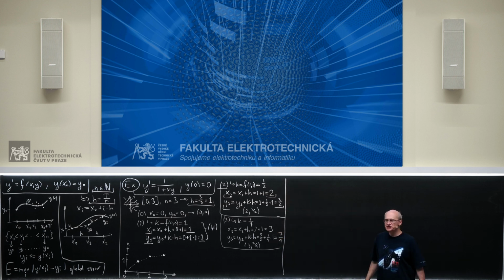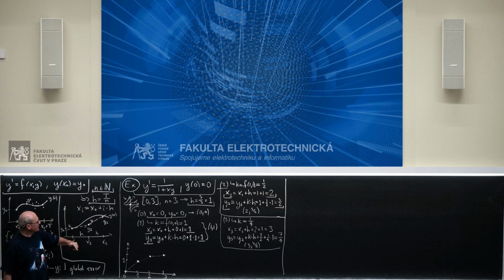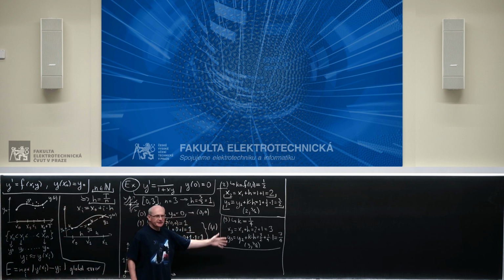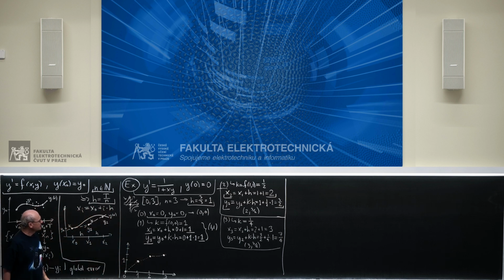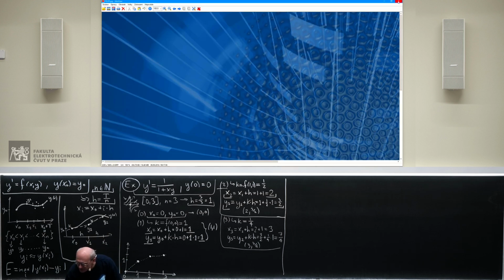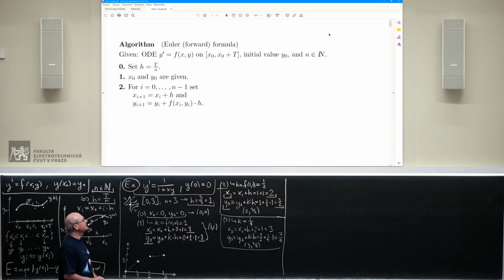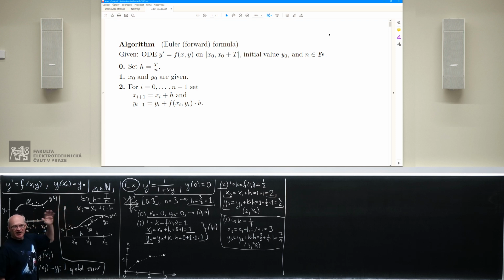So what we just did, we just discovered a new numerical method for solving initial value problems. It's an iterative method because you keep repeating the same calculation and you keep moving to the right with your solution. This method provides us with pairs of values or with points, and hopefully these points are really close to our solution. So we start with formal confirmation of what we did. Here we go. This is not a definition, this is an algorithm for the Euler formula.